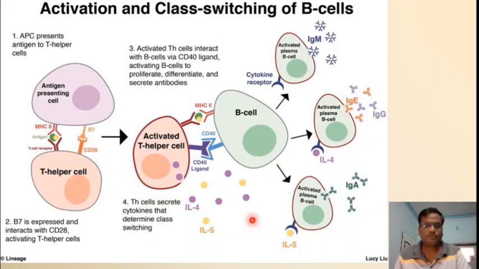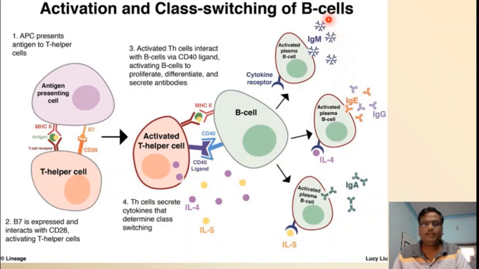Now remember, this activation process is mediated by some substances called interleukins. Interleukin 4, interleukin 5, we can see here. You can think of interleukins like hormones, which are responsible for activation of the cells. Now, the B cell, which receives the antigen from the activated T helper cell, is going to assimilate this antigen, or to be very simple, it is going to study the antigen, and then it starts producing the specific antibody against this antigen. This activated B cell will mature into a plasma cell. The plasma cell is the one which is secreting the antibodies. So the B cell will be converted into a plasma cell, and here in this picture you can see different types of plasma cells.